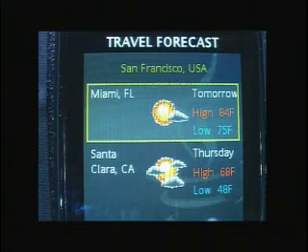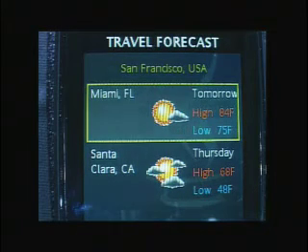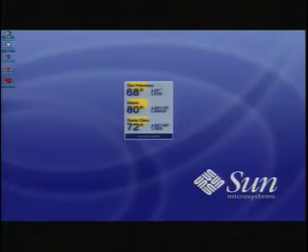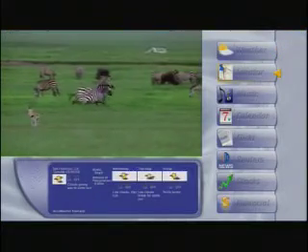Exactly. So what I'm showing you is basically the same network services that we can access from the desktop. So I have a JavaFX widget that I can use, as well as on the Java media system, which is a set-top box providing IPTV access, and that's basically the live video. And what I can do is, you can see the carousel information that I have. I can go and access and browse the same services.